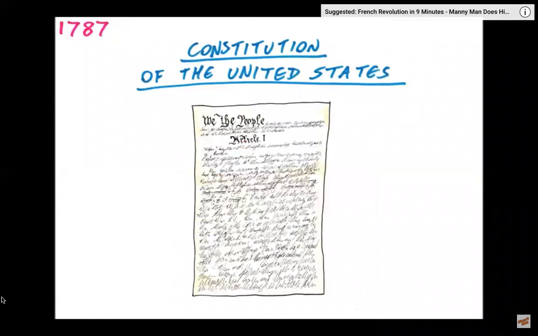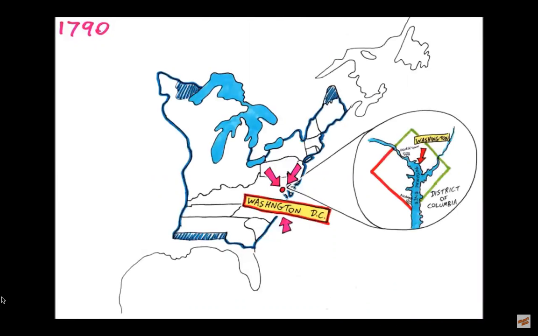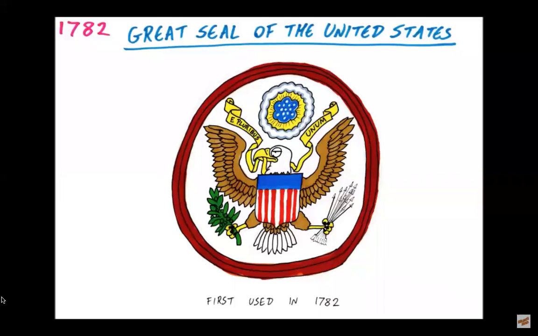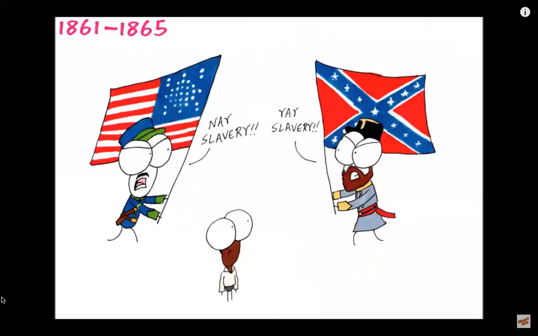They drafted their constitution in 1787 and ratified it in 1788. In 1789, George Washington was unanimously elected the first president of the United States of America. The next year, he chose an area along the Potomac River, roughly halfway down the 13 colonies, to be the new nation's capital, Washington, D.C. The United States of America would grow in many ways to become one of, if not the most powerful country in the world, but it had a long and bumpy road ahead of it, both literally and metaphorically.